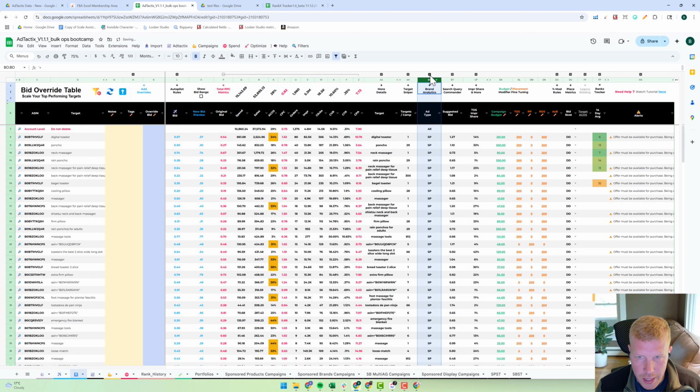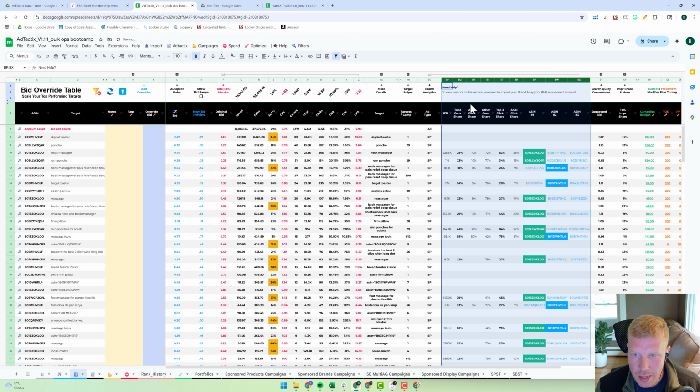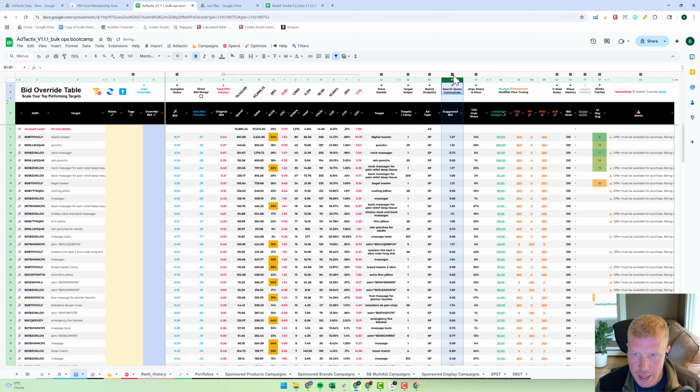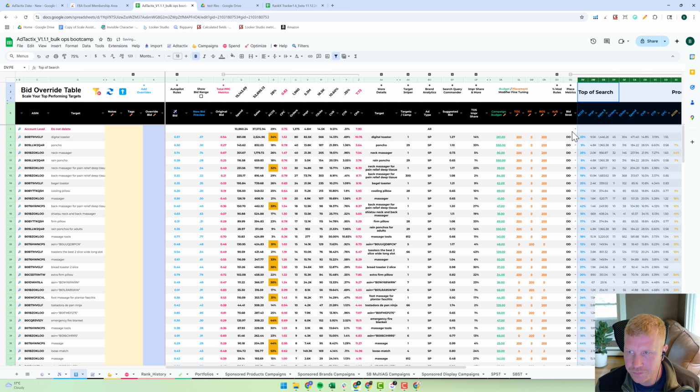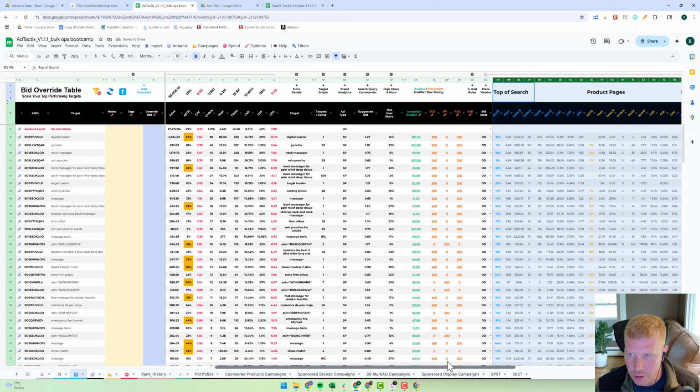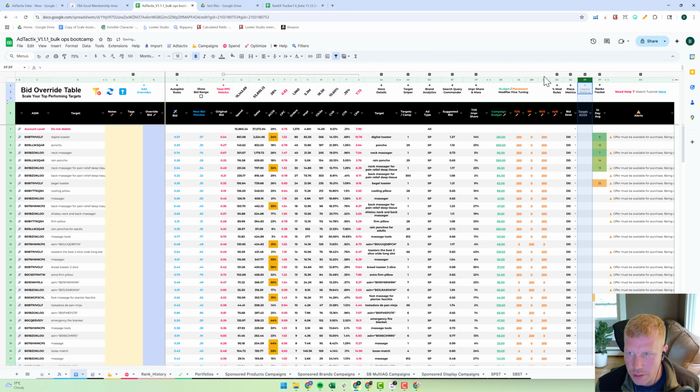There's a separate training for that. But outside of that, you've got brand analytics data, search query performance data, impression share data, and you've got all your placement data here for top of search, product page, rest of search, and Amazon Business. And then you've got your ranks data. So those are the main sections there that you can expand and collapse.